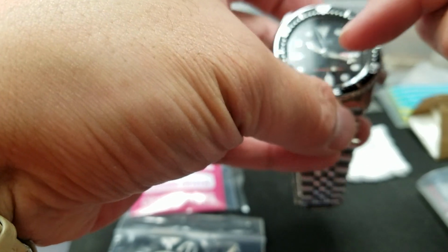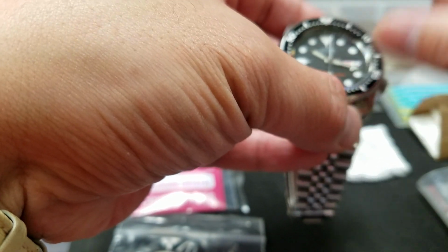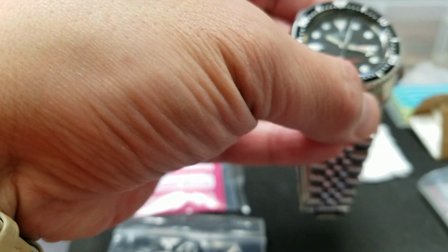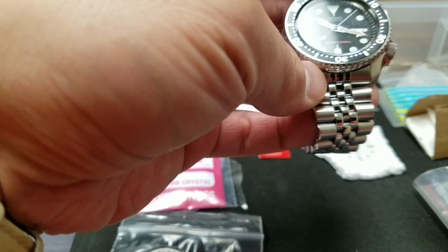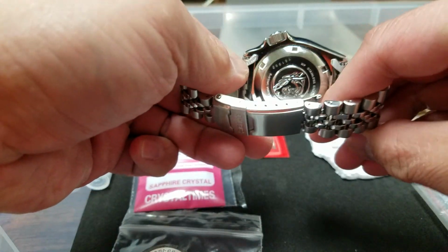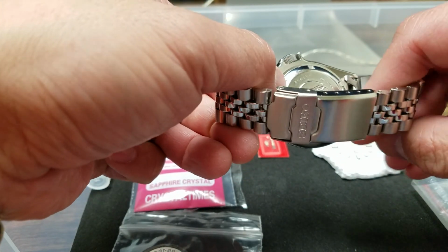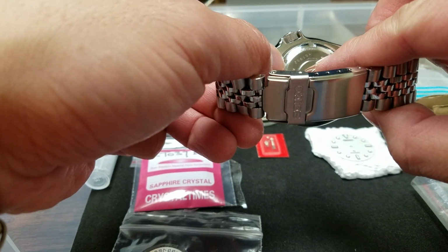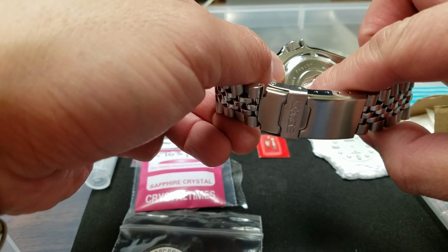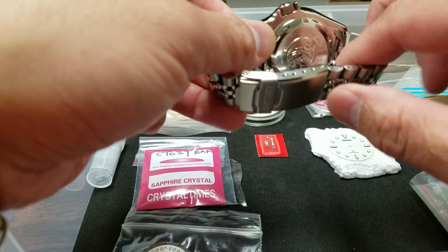So basically the dial and the movement, all this is going to change, the chapter ring and the bezel and all that. And what else is there? Then I was thinking of changing the case back to an exhibition one, just because this one, I like the Tsunami, but it still has the 7S26 movement written on it, which is not going to be in here anymore.